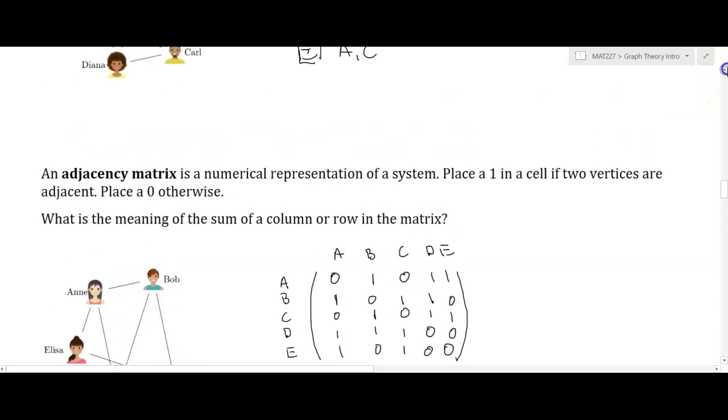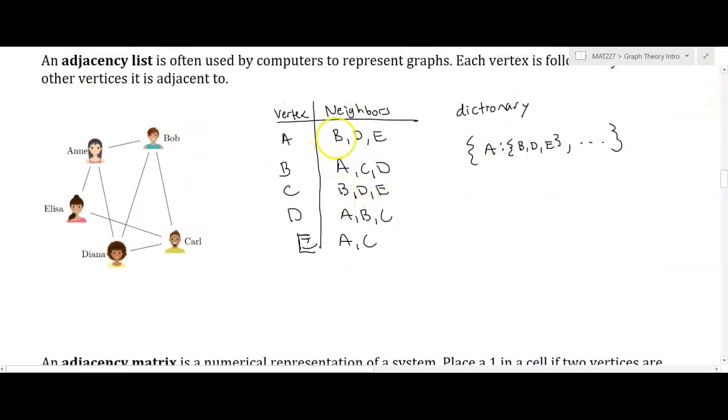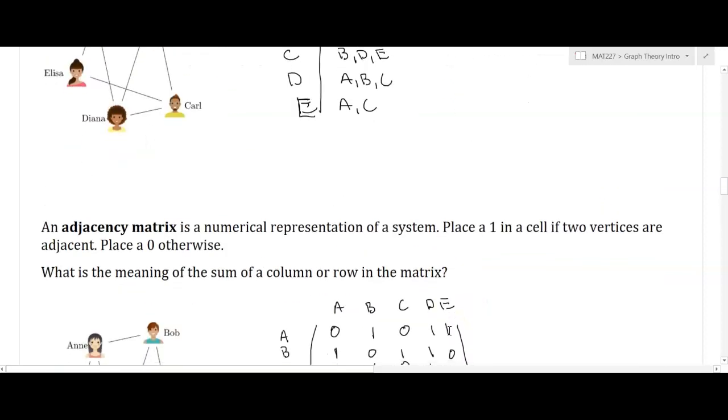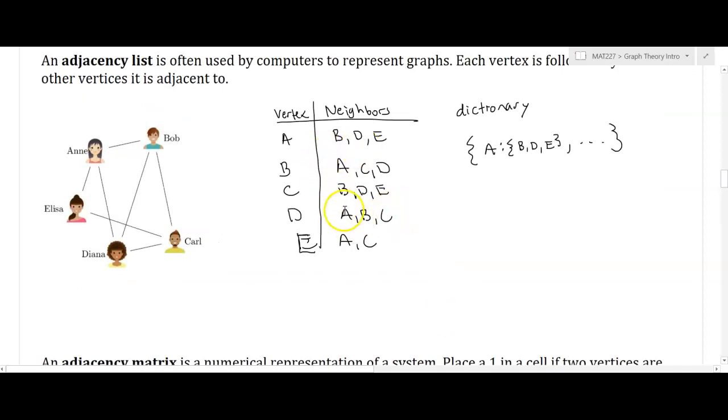But notice that this would be convenient whenever you don't have a lot of neighbors. So rather than have to commit to putting 25 values in memory, which could be a lot more, because typically you have on the order of millions, if not billions, of nodes in real-world situations. So if you're going to have a 1 billion by 1 billion matrix, that is going to be a very large matrix. And if there's not very many edges in it, then it might just make sense to list out the vertices that do have neighbors and to really omit the vertices that don't have any neighbors at all.